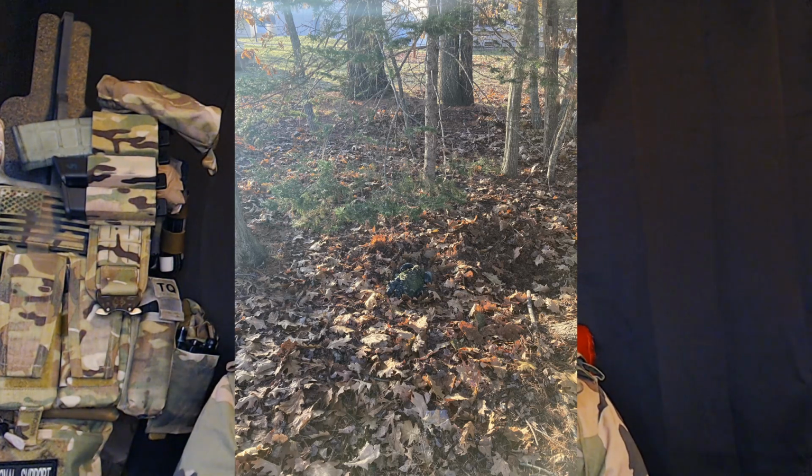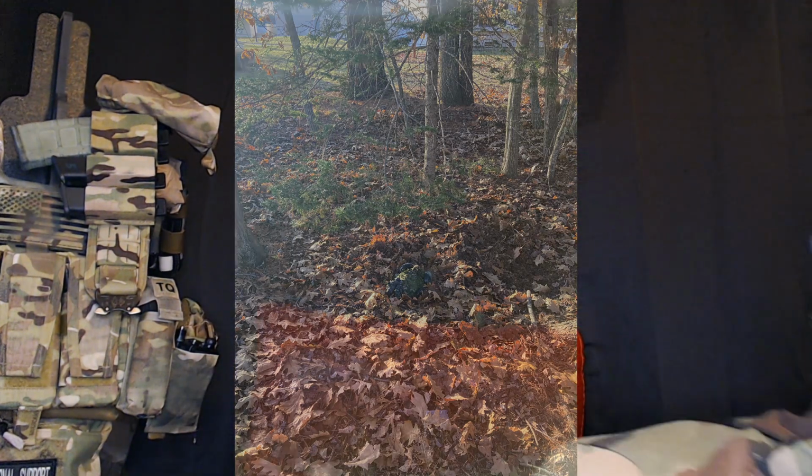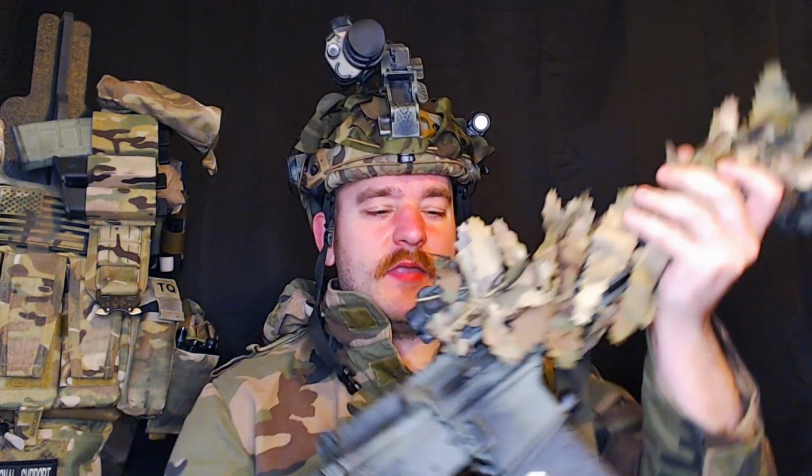Now, I can say the same for the Beez Combat System weapon ghillie. However, I don't have any pictures of this as I wasn't able to bring this outside. But I want to give you guys a quick introduction to this. So camo netting or just ghillieing your rifle is a lot more difficult than ghillieing your helmet setup. This helmet setup, I really don't have to worry about this at all once I set it up. A rifle setup, you're going to have to tinker around with it for a little bit.